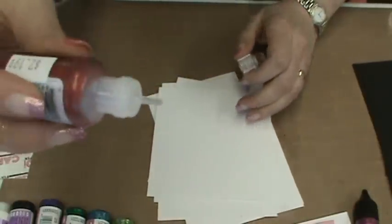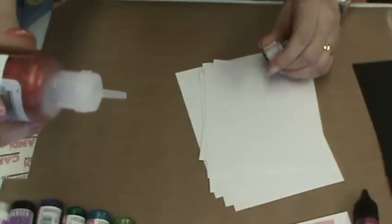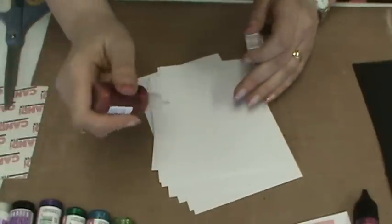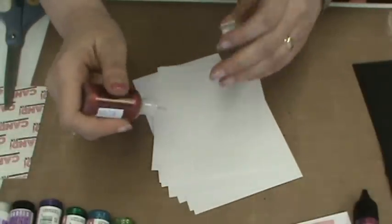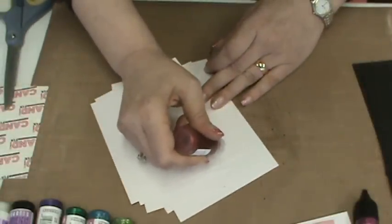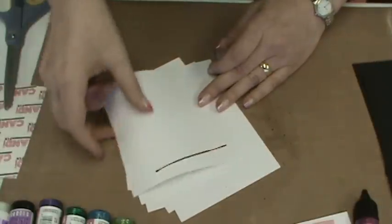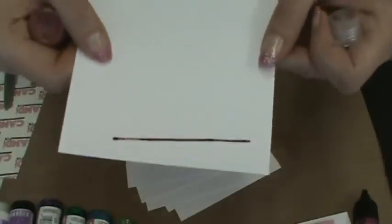Now, it's got a very nice tip at the end. There we go, that's probably better. A very nice tip so you can get very nice lines with it. If you do make a pearl with it, it will leave a little candy kiss tip. And when you use it, you just push, squeeze down, and draw your line. Very simple. So if you wanted to outline something, you absolutely could.